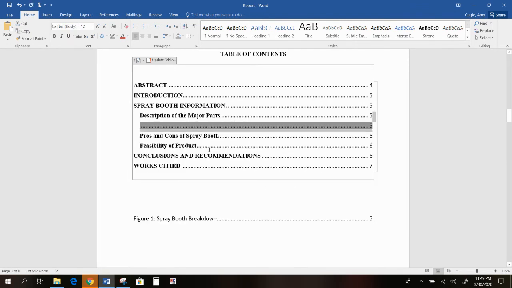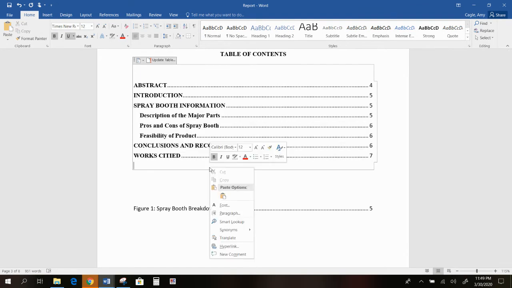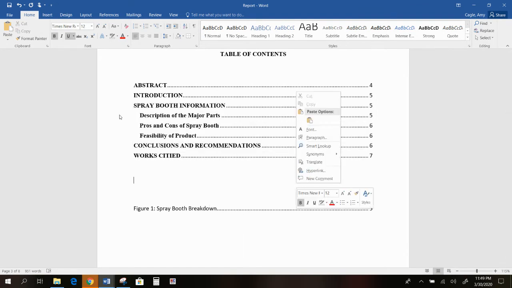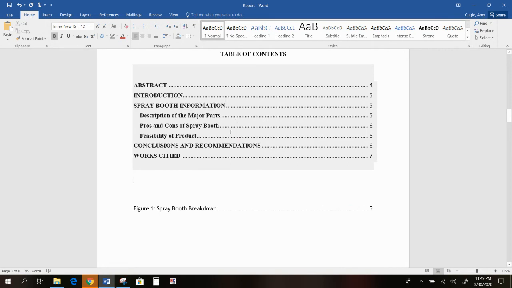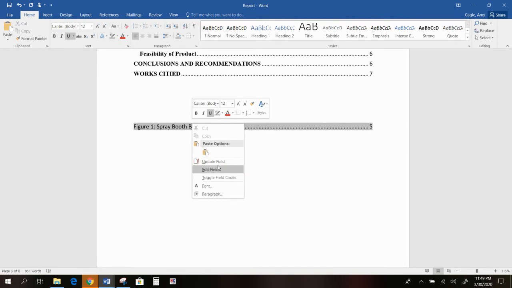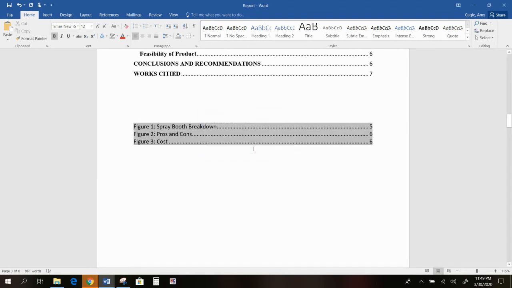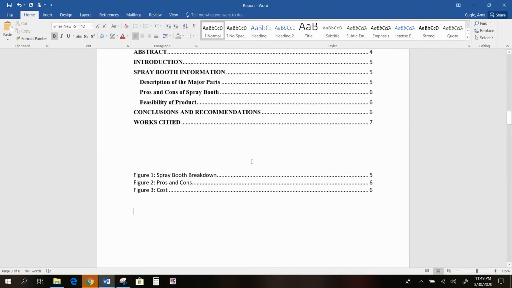Okay. So we've got the spray. We have the spray with information, the 3 subheadings, conclusions and recommendations. We're excited. And then let me go here and update field, update entire table. We have our 3 figures here.